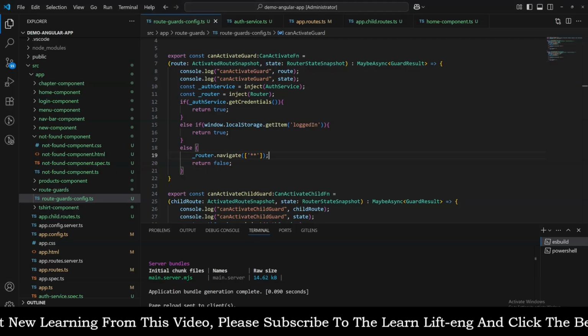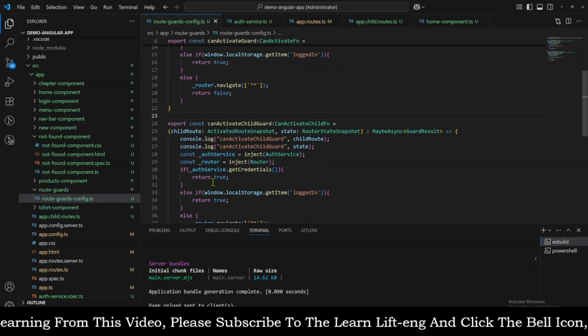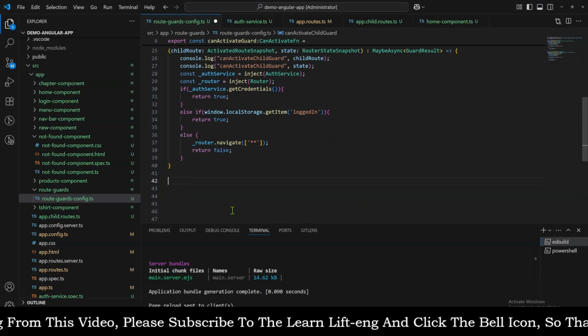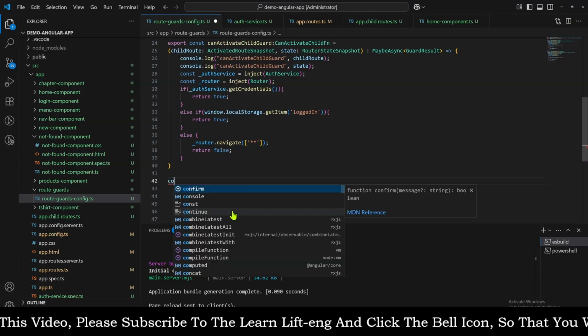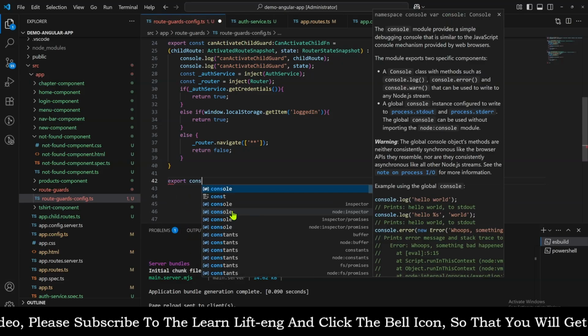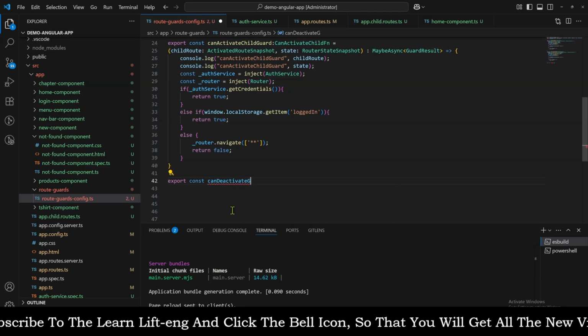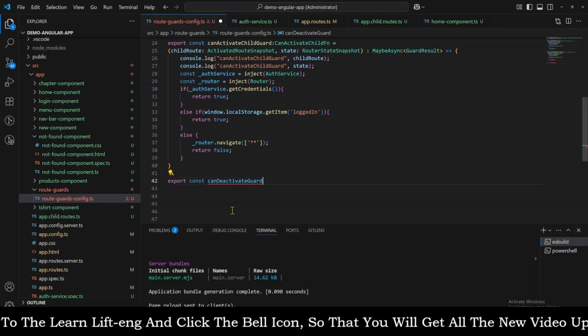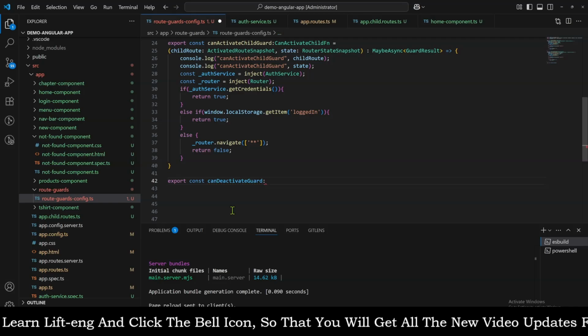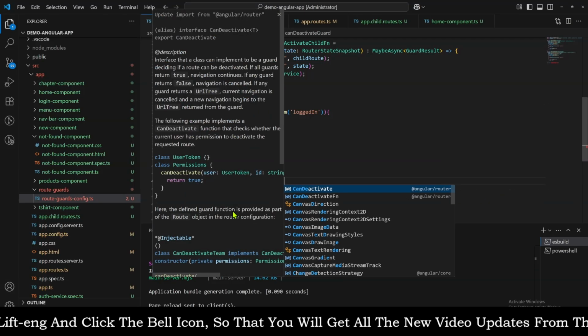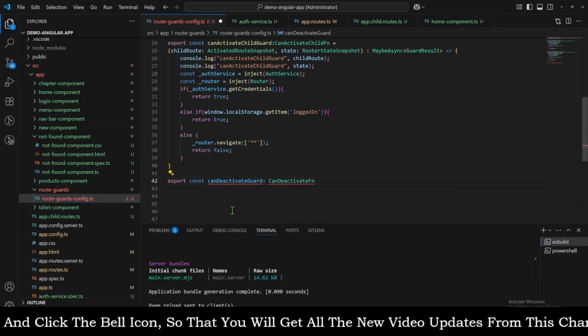Okay, so now let's create a function again. Let's say export const canDeactivateGuard of type, let's say CanDeactivateFn, right?